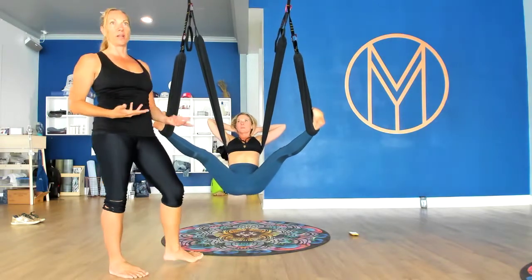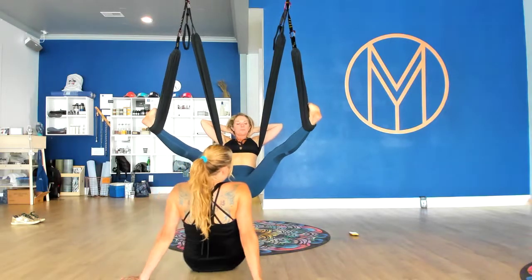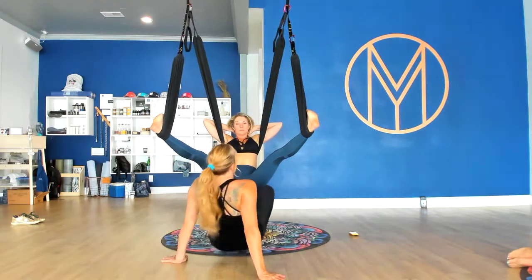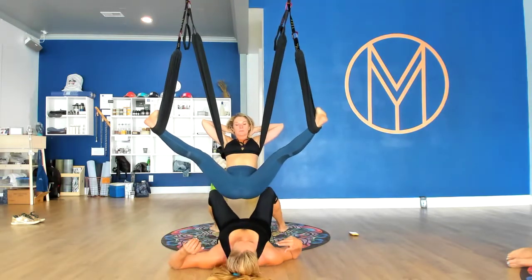So to do the Yogassage, we're just gently helping someone open up the legs, which is a tight area for a lot of people. So we're going to come down, and the most important thing when we do the Yogassage is that we as a practitioner are just as comfortable as the receiver, because if we're uncomfortable, they're going to be uncomfortable.